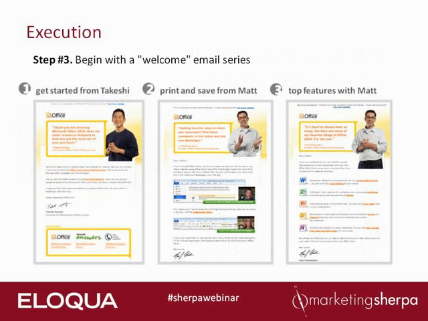So the first part of this automated email series that went out was the welcome portion. You can see the 3 emails in this series here. The first email goes out 1 to 2 days after purchase. The second email goes out about 2 days after the first email. And the third email goes out about a week after the second email. So it spans about 11 days.